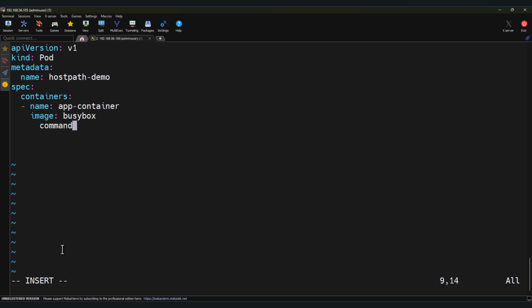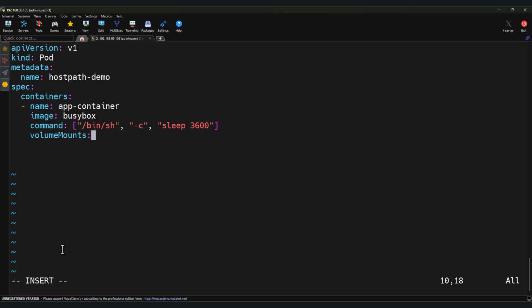We'll give the command /bin/bash or /bin/sh, -c, sleep 3600.